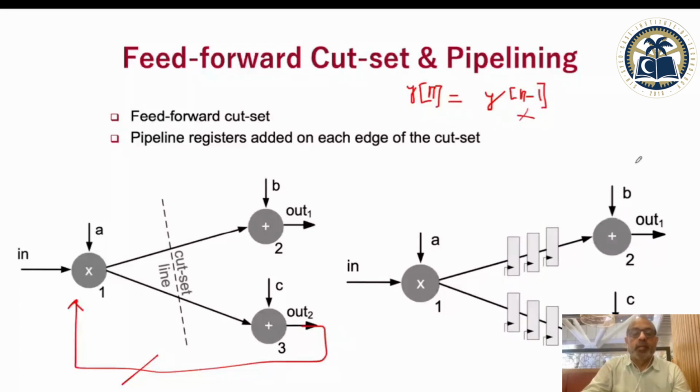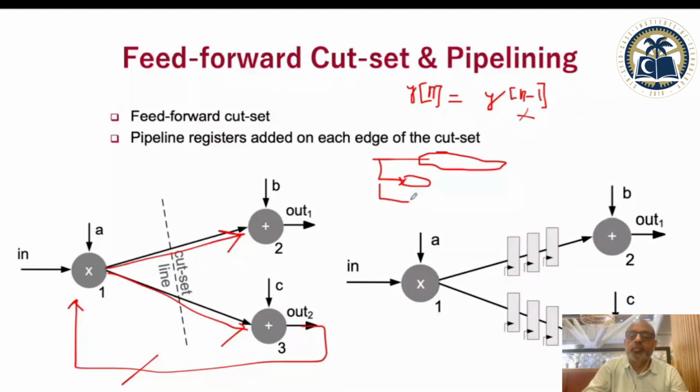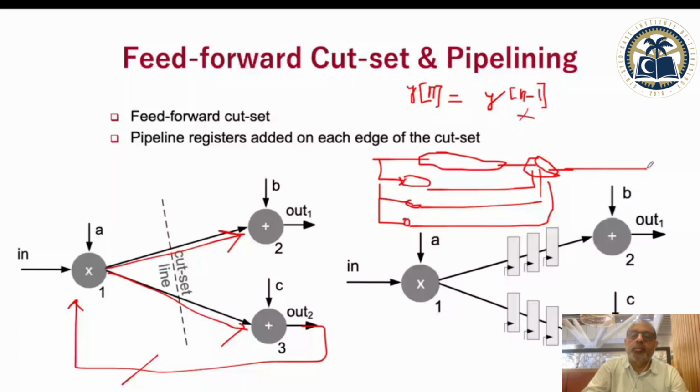All you have to do is figure out all the paths which are going from input to output. This is important, and this is the cost of pipelining. Do you want to break a combinational cloud? Let me show you an example. Let's say here is a combinational cloud, and there are other parallel paths which have smaller clouds, and many of these which are even smaller, but somehow they all come in here, and all the outputs of the clouds go through some other computation and then generate an output. Now, this is the path which is not meeting timing, and you want to break it down. You cannot just put a register here. You have to put a register in all the parallel paths.